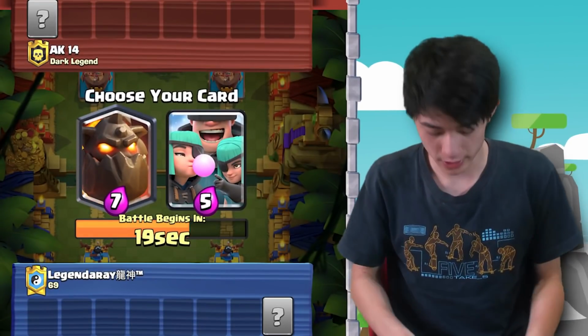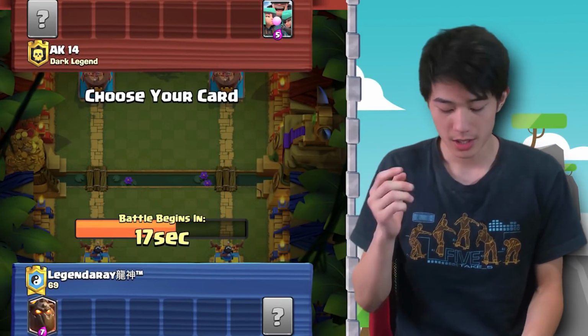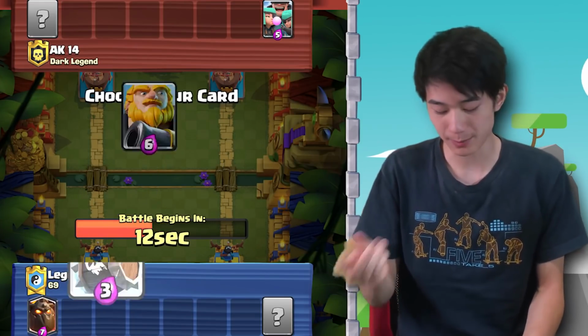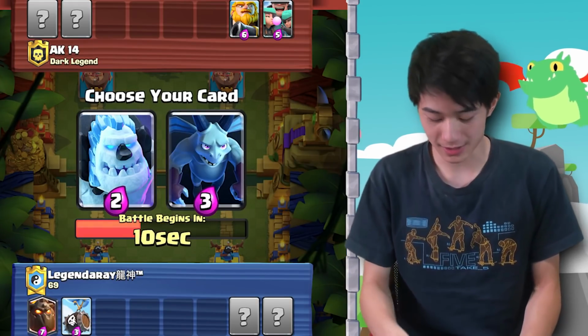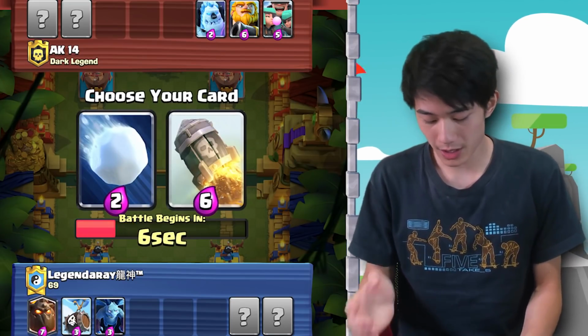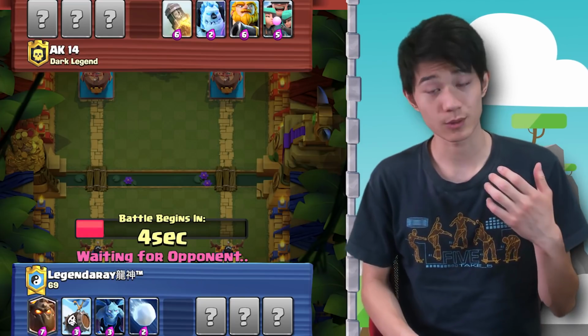Alright, so when you're drafting the cards, there are 2 things that you're drafting for. You're drafting for a synergy, or you're drafting for a counter. So here, I'm going to go ahead and pick the Skeleton Barrel, because, well, that synergizes better with the Lava Hound. Same here with the minions. I'm going to go ahead and pick the Snowball, because my deck is quite expensive.